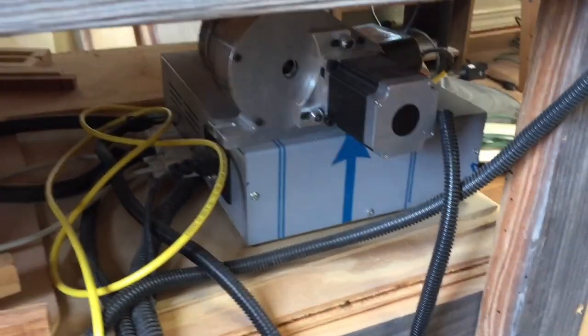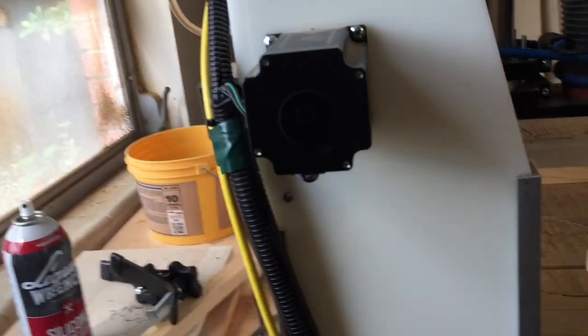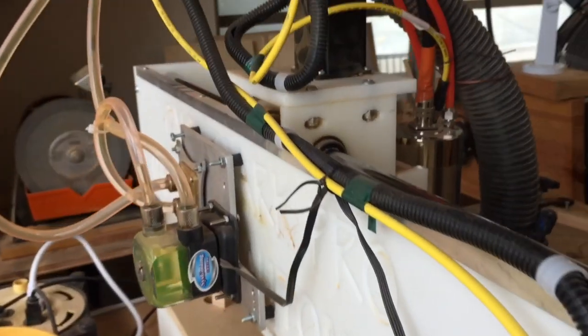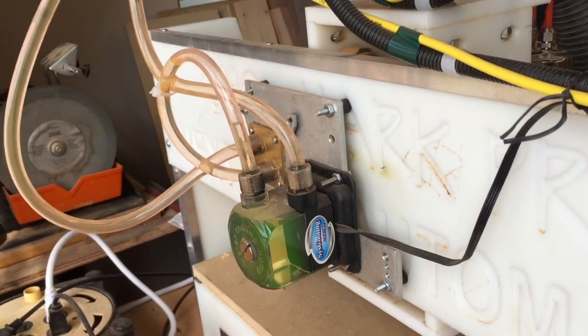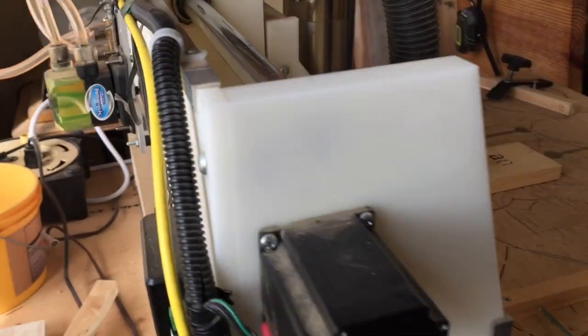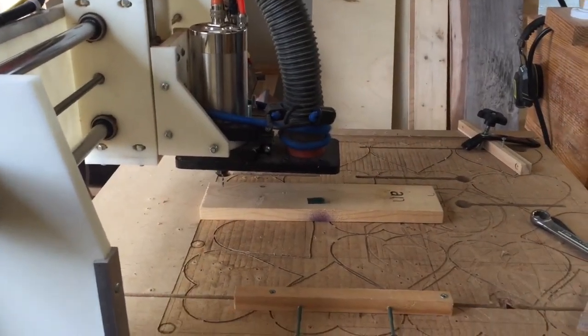That box, the control box. The first control box was a little more primitive than that one is, so I upgraded that. This one also has the mounting on the back for the pump. So I got a pump so I could take this unit to show people how it works. I can pick this whole thing up, it's self-contained, and away I go.